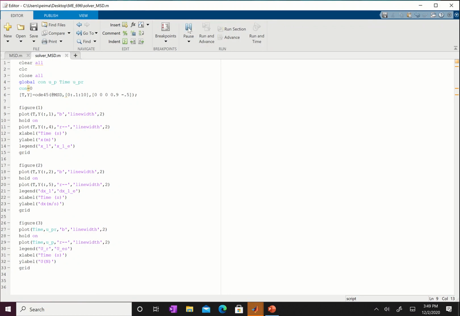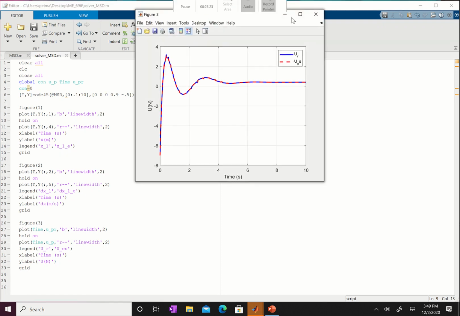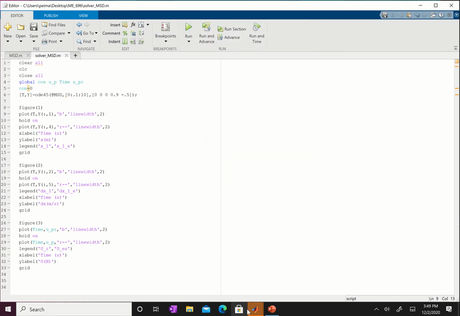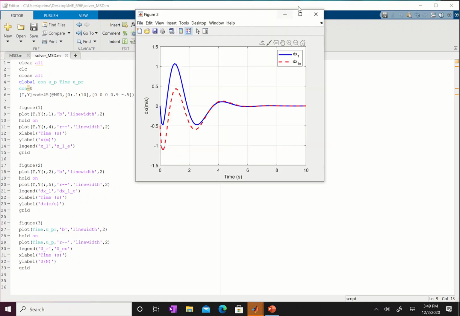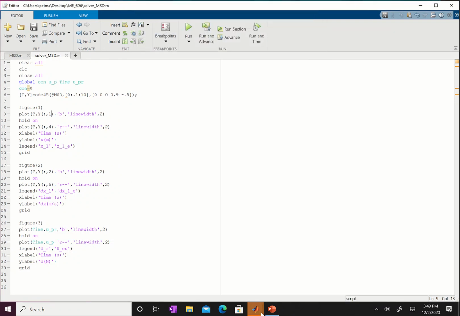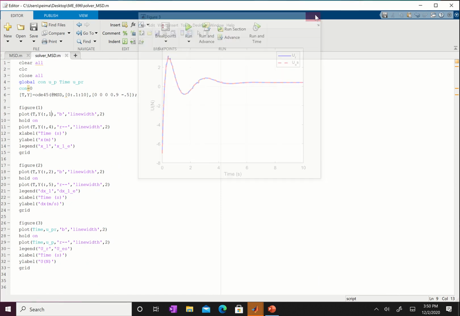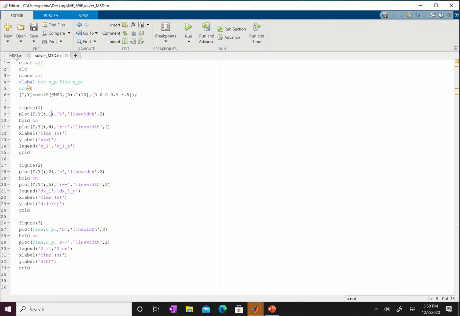So if I run this, right? If I run this, here we go. You see that the mass, the real one, goes to 0.4, and you see that estimated follows the real and goes to 0.4. See, this is non-zero, and this is the velocity, obviously. You see that, and this is the U control input, exactly, they are on each other. See that? So, this is what it is.